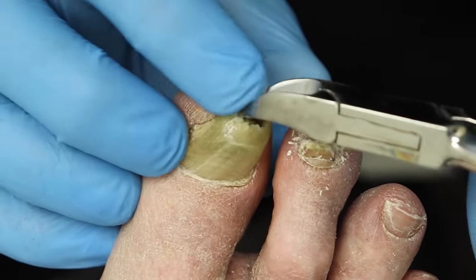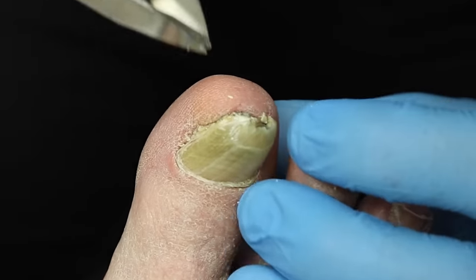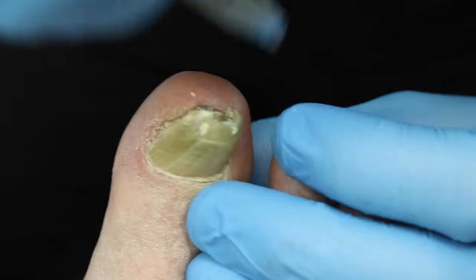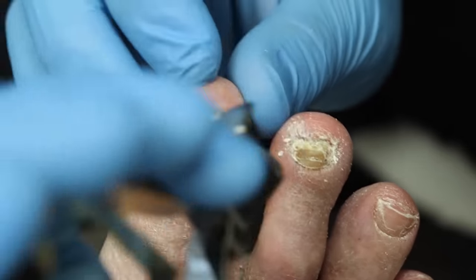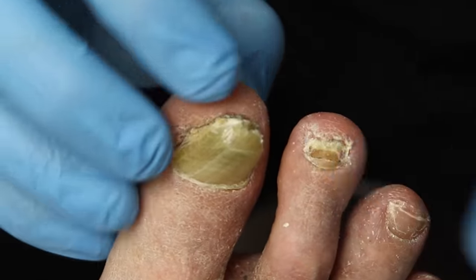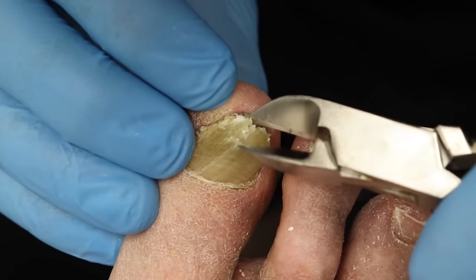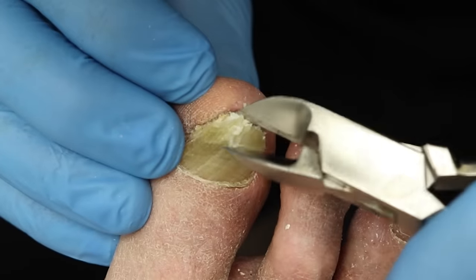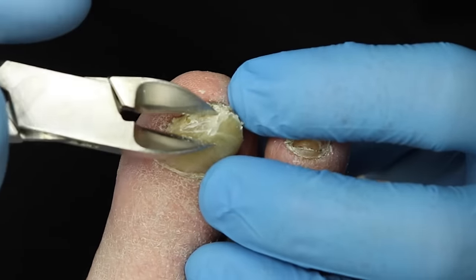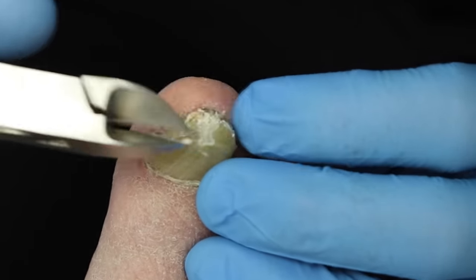Now this one, have you tried to cut this one on your own? Yeah. Good thing you didn't cut off your toes. You did pretty good. You're lucky, huh? So, if anything's sensitive, you know, don't be shy with me. We're gonna get all this stuff off. You're doing great. Well, because I haven't started yet, that's why. Thank you.